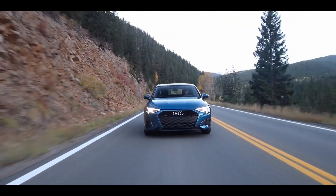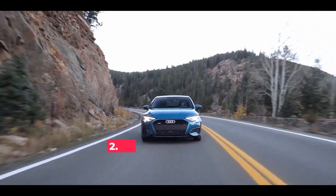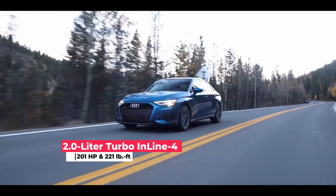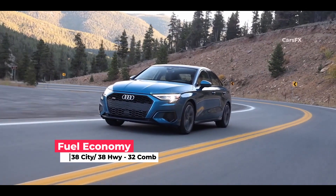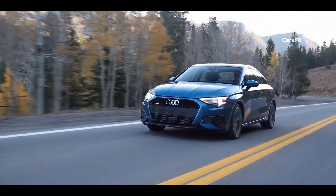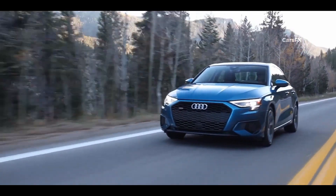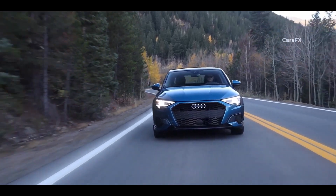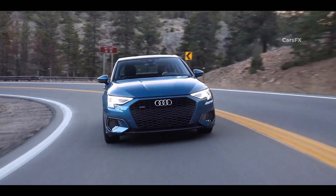While the Audi S3 and RS3 are the obvious performance variants in the lineup, the standard A3 is no slouch when it's time to have some fun. Audi only offers the 201-horsepower version of the tried-and-true 2.0-liter engine, and 221 pound-feet of torque at just 1,600 RPM mates nicely with the seven-speed dual-clutch transmission's quick responses in sport mode. There is also a 48-volt mild hybrid system that provides some electric assist, though it's mostly there to smooth out the engine's idle stop system. Although it's down on power relative to BMW and Mercedes rivals, the A3 feels spry and snappy when the light turns green with a 0-60 time of 6.3 seconds according to Audi. It's also pretty fun to drive up a winding road. A quick-witted quattro all-wheel drive system reduces torque steer when powering out of corners, and the A3's well-tuned suspension gives adequate body control and good behavior through mid-corner bumps.